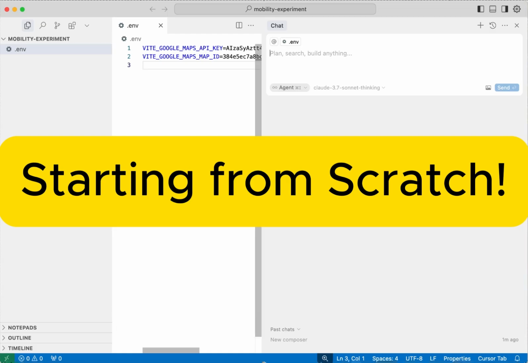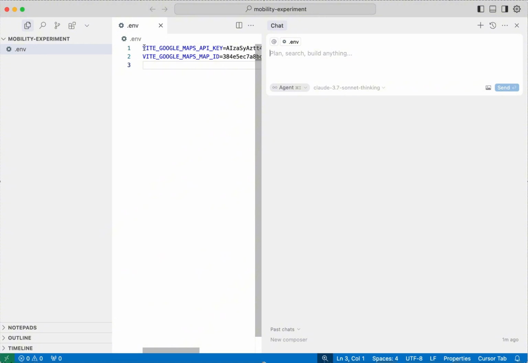So basically I've done a bit of prep. I have Google Maps API keys and a Google Maps ID from a previous experiment, and I want to start a new experiment. This experiment is to show a different way of working with Cursor. It's something I learned from this book called The AI-Driven Leader. Let's try it out. I've been having some success with it. The idea is you do a decent amount of planning and prepping with AI before you get it to do things. So we'll just try it out.